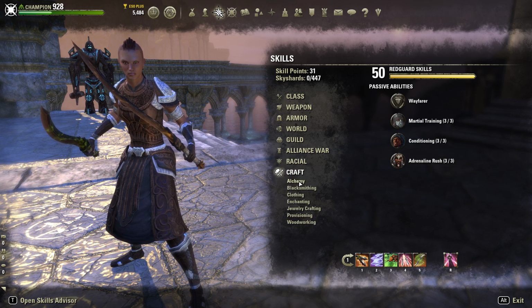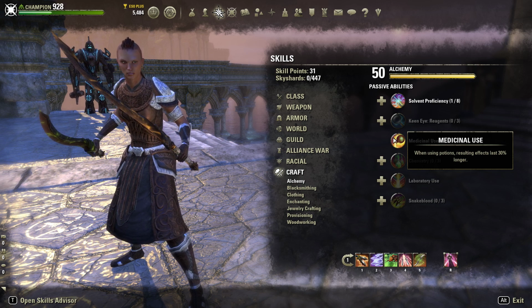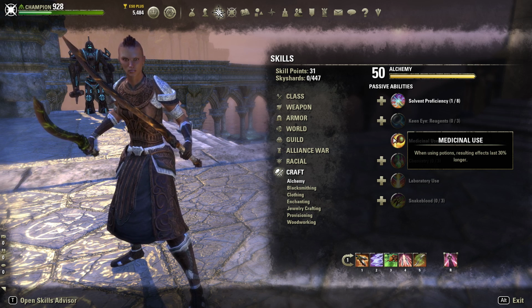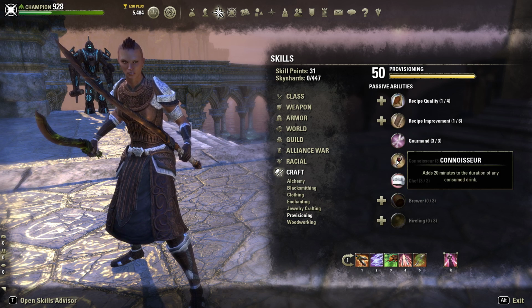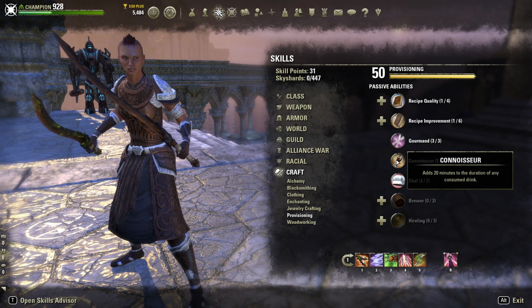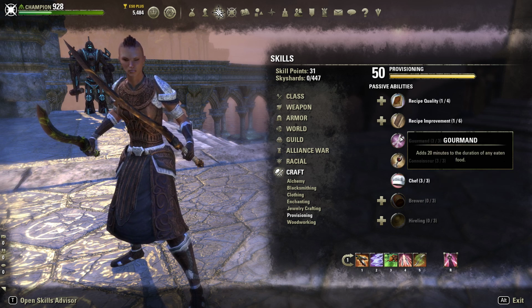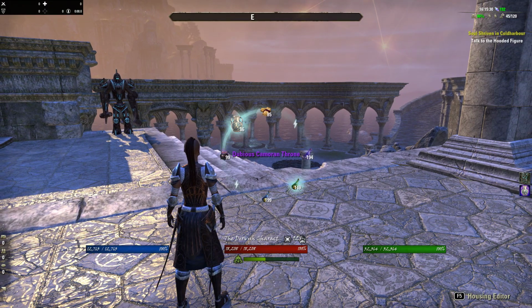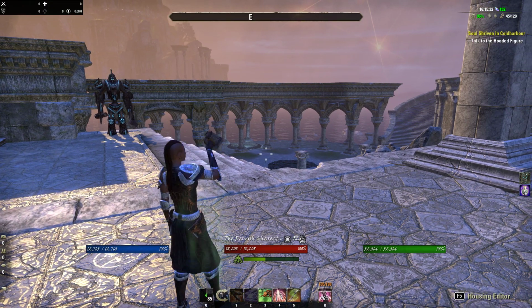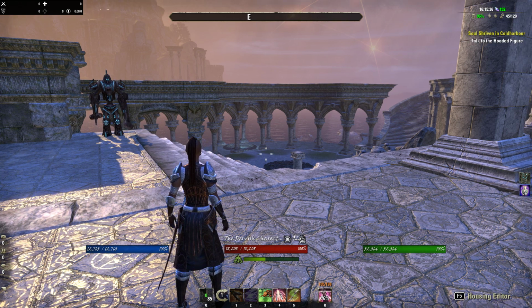Moving on to the crafting passives. Medicinal use in alchemy is really good. When using a potion, resulting effects last 30% longer. And then provisioning, gourmand, and connoisseur. Both of these are going to add 20 minutes to any food and drink you consume. So, like if I use the food I have equipped, Dubious Cameron Throne, and I eat it, this is going to last 2 hours and 35 minutes.